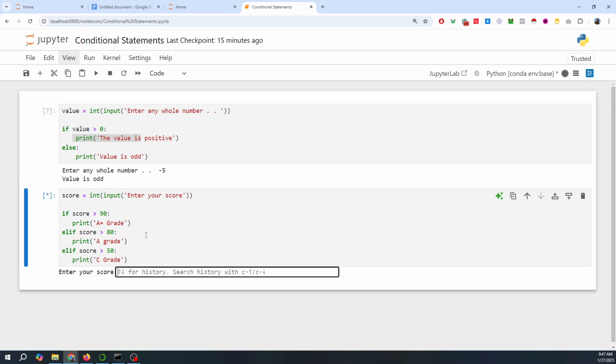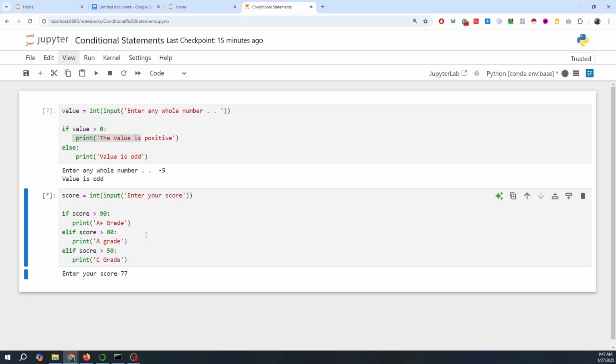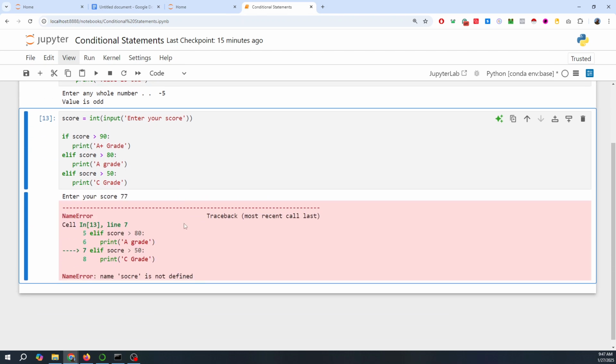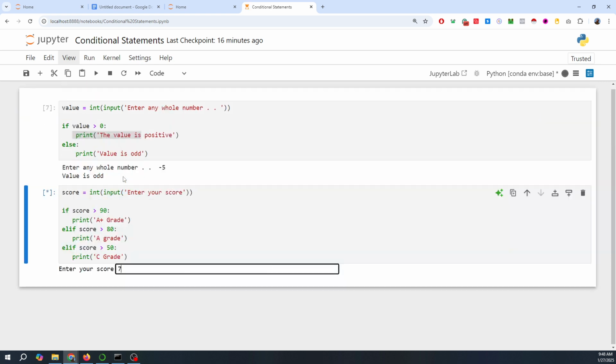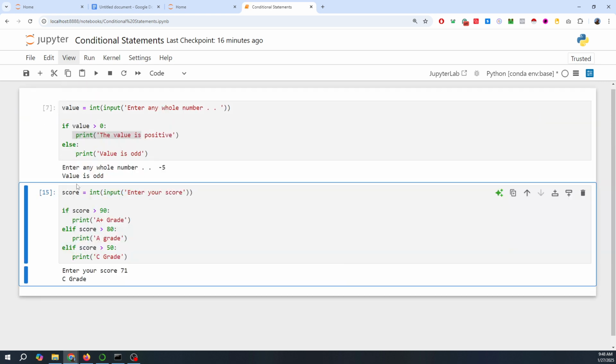Let's rerun it and type in 77. It's throwing some error. I think there's some mistake in spelling. It's a C grade because it's above 50.